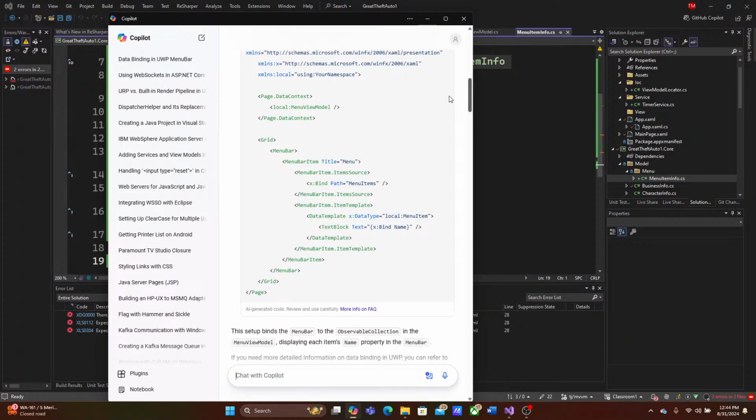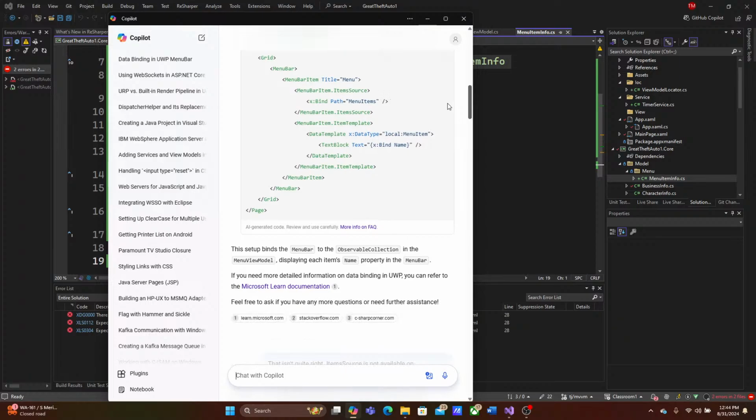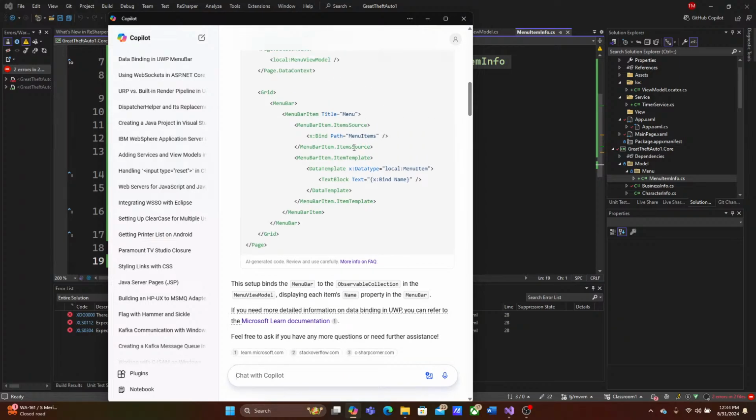This is why. Because item source is not part of menu bar item.